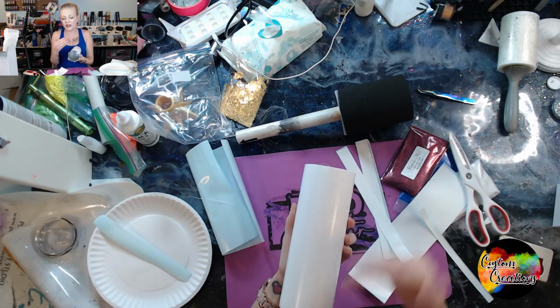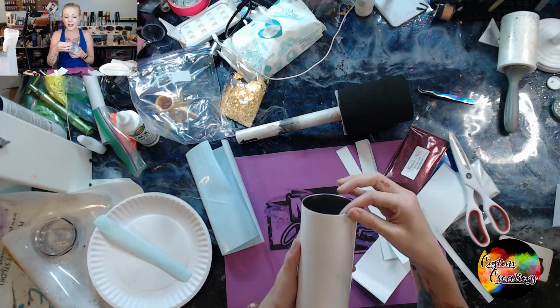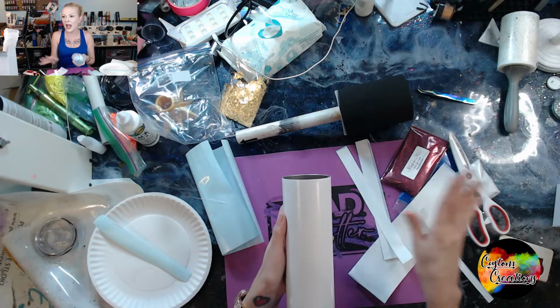So this white piece is going to come off, and then I'm going to be able to glitter it. It's adhesive underneath here.